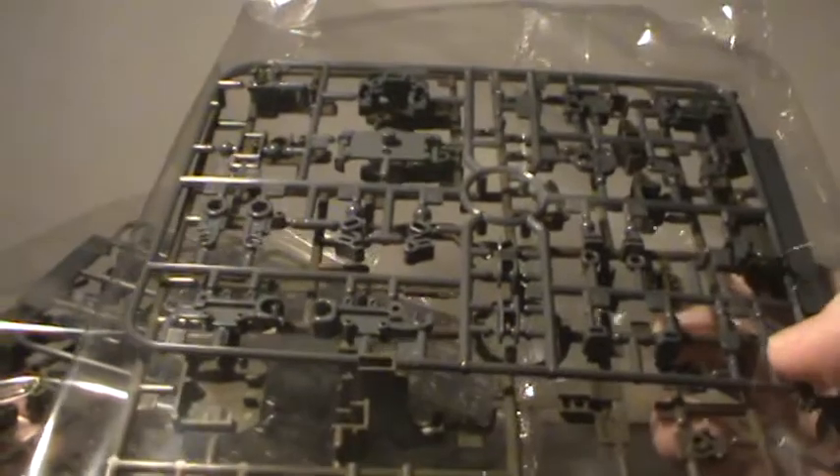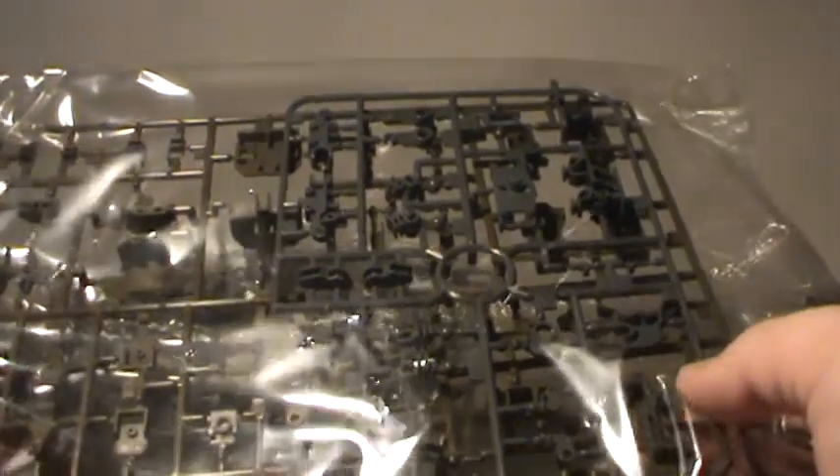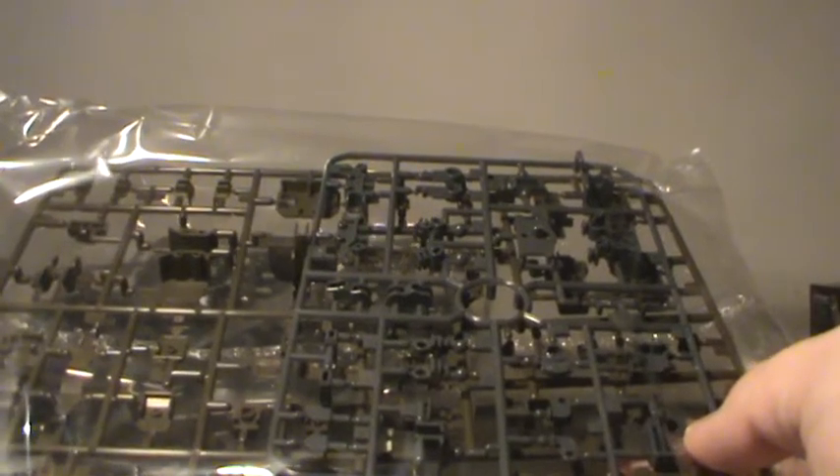There's a lot of material, and then you get two bags with identical plates — a B plate and a C plate for each of the kits. There are no poly caps for this kit, which isn't too surprising. The colors are pretty earthy, and if you're a builder who normally builds model tanks and military vehicles and wants to try Gundam, this is actually a very good kit because of how it looks and the nice transition between those and Gundams.